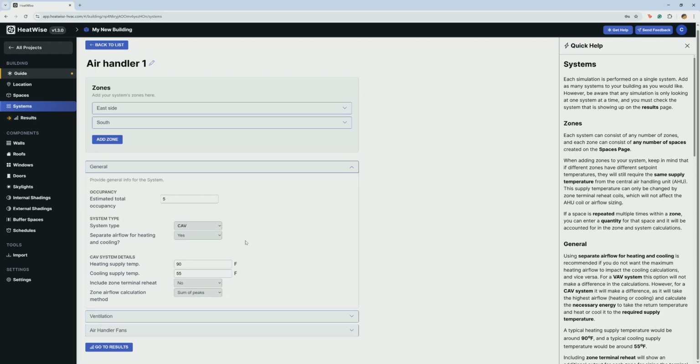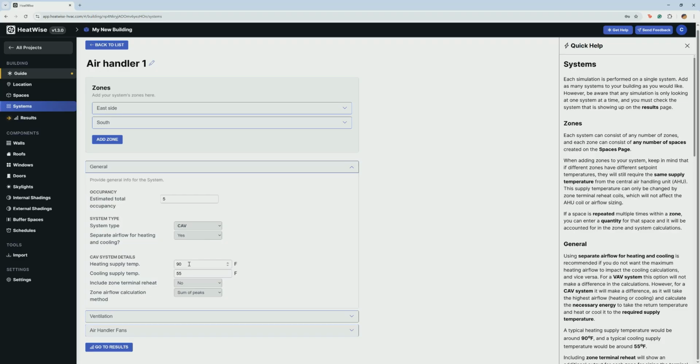However, if you do have a system where you know that it's going to be a constant airflow the whole time and you want to make sure you're achieving the proper supply temperatures for heating and cooling, then it may be more accurate to select no for that value. For example, a constant volume furnace that will be delivering the same airflow all year long and cannot change the fan speed, it might be more accurate to select no. But for this example, we'll go with yes.